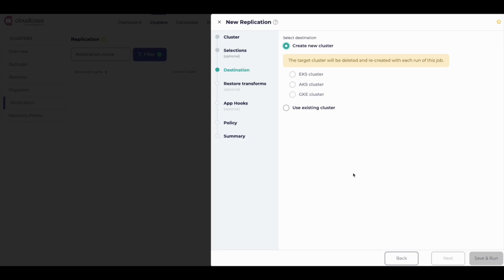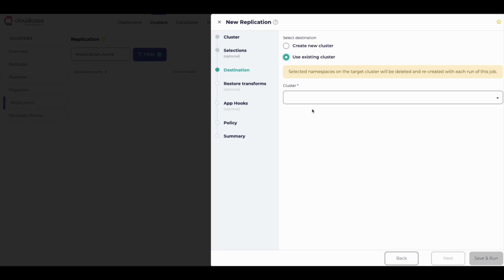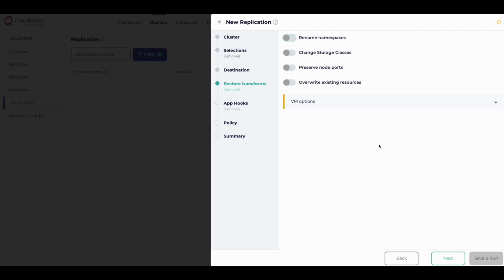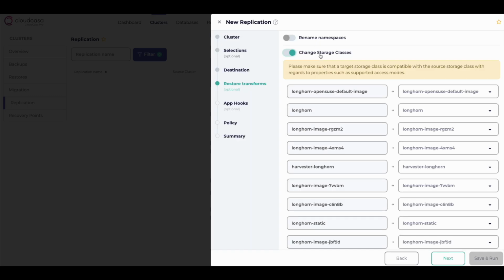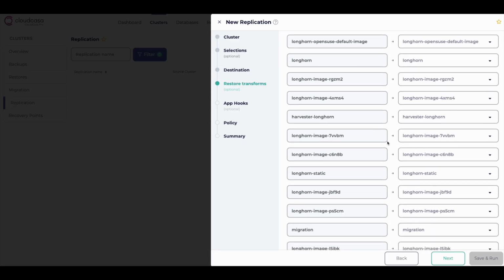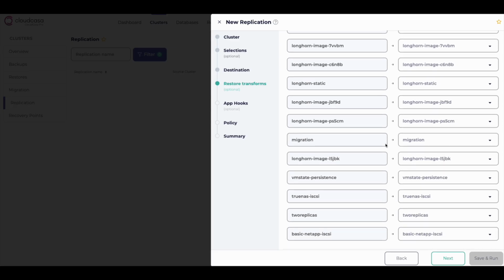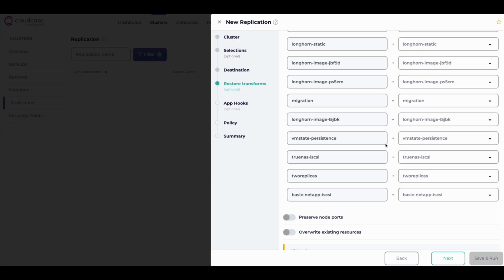Next, we're going to choose our target cluster where we're replicating our namespace. We will use the disaster recovery cluster. And we don't want to rename the namespace that we are replicating. We do want to change the storage class. Although I could have extracted away this in this demo, I really don't want to because I just want to provide an example change.